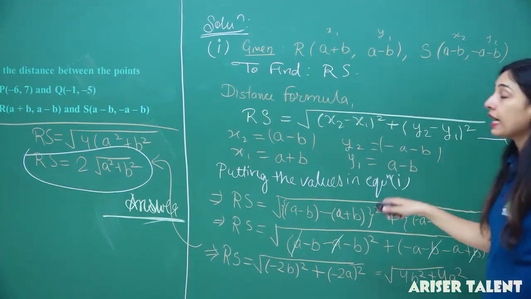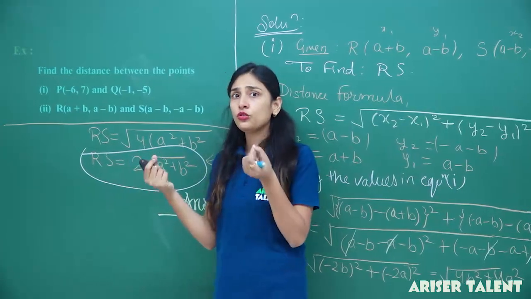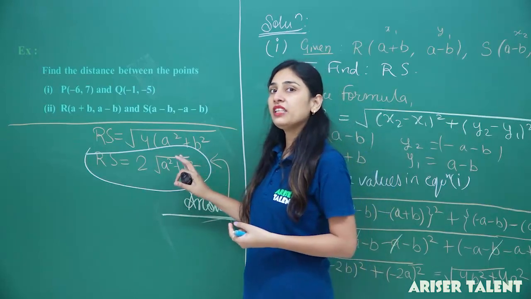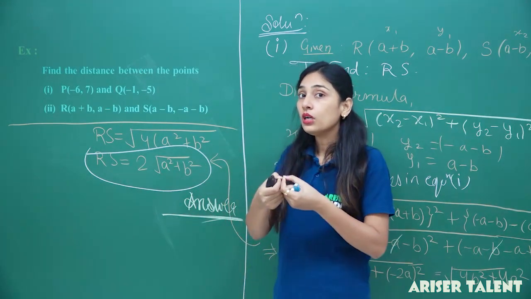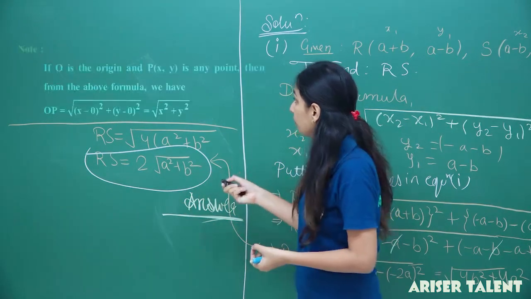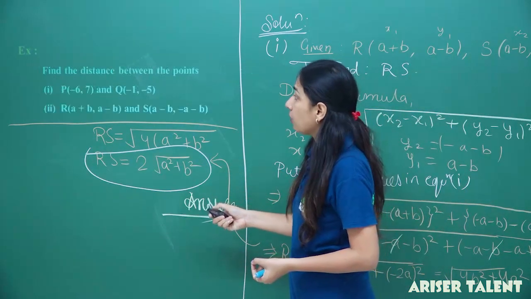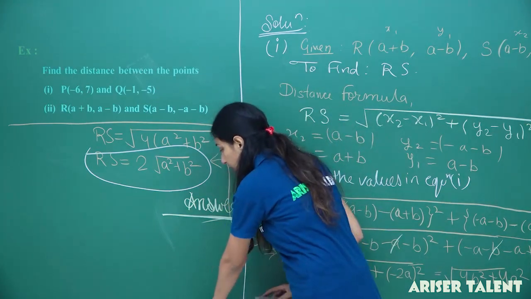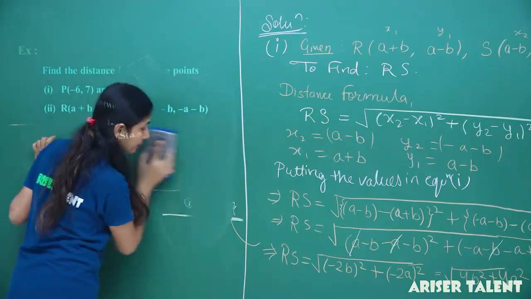So this is the basic idea. These are the basic questions, where you are provided with 2 points and asked about the distance. Why have we completed this kind of question? Because we have to know the basic idea of how to use this kind of formula, the distance formula. Now we'll move to the next one, but before that, I'm going to rub that out for you.